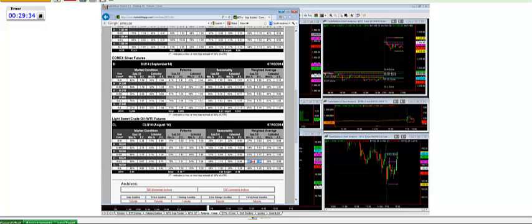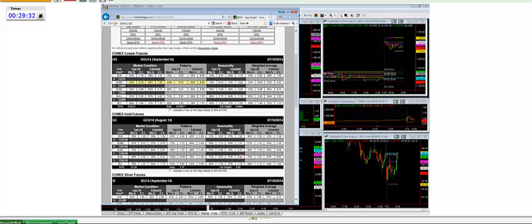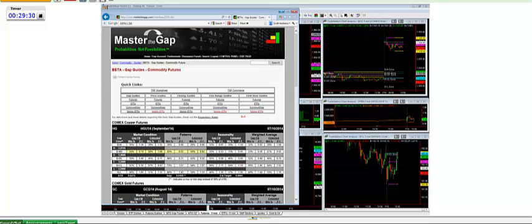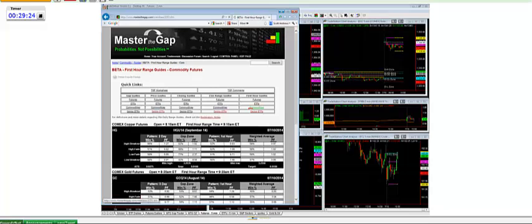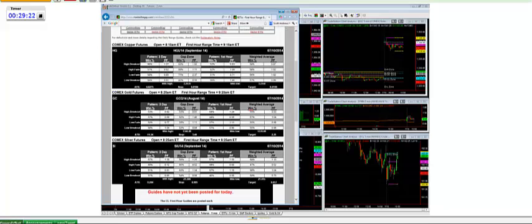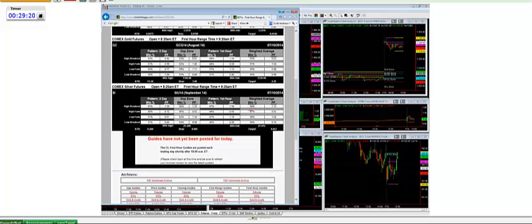Let's look at the first hour range in oil since that's coming out in just a moment. In commodities, sorry about that. And it's not out yet. The CL first hour is not supposed to be there until 10 o'clock.